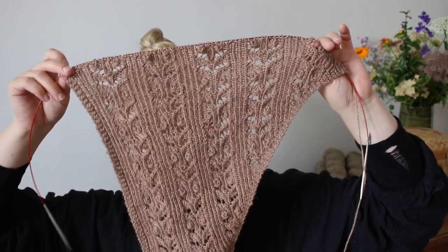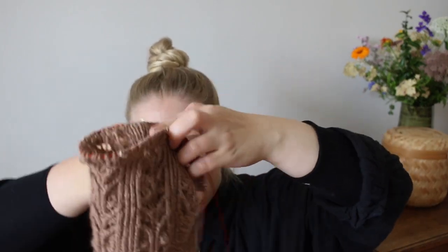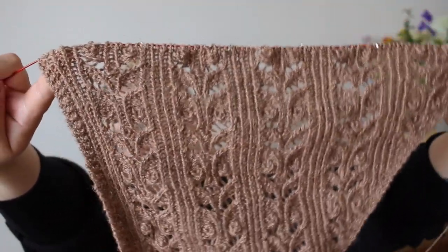It's going to take me a while still — I always have to keep a slightly easier side project going as well. But it's very enjoyable to work on and I can't wait to finish it. This colorway is the Hawthorn colorway, which we debuted in the last shop update in the June collection on other bases, but I liked it so much that I wanted to work it on the new linen base.